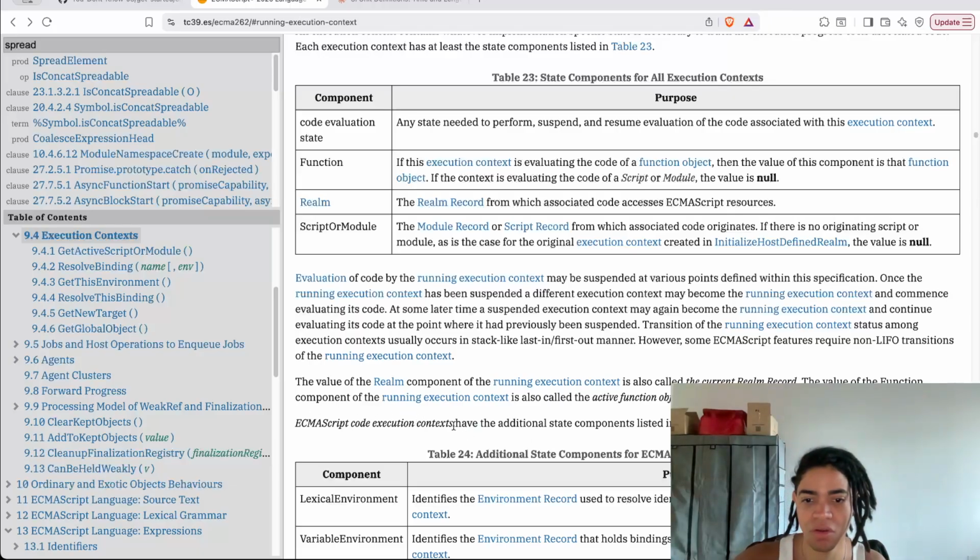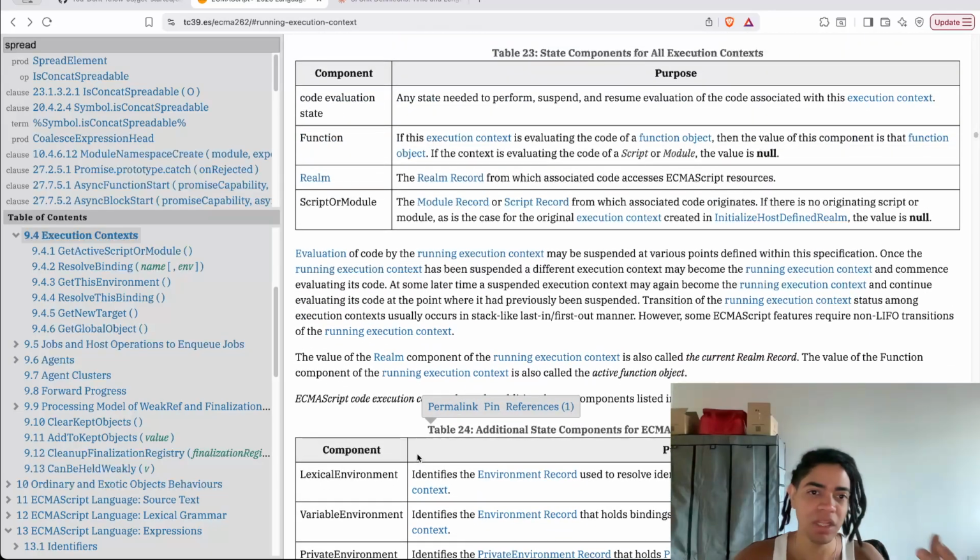ECMAScript code execution contexts have additional state components. So not only does it have these intrinsic objects known as the realm, it also has a property called function that determines if this execution context is evaluating the code of a function object. All right.